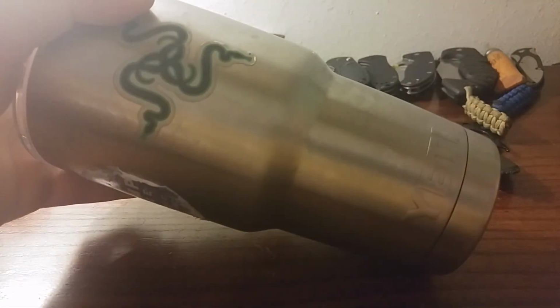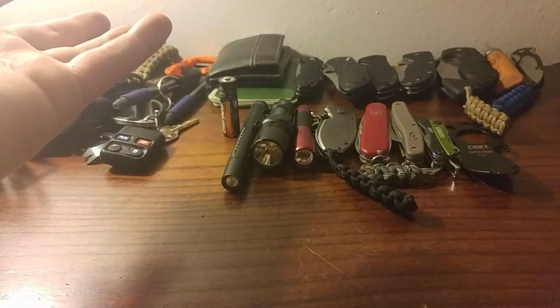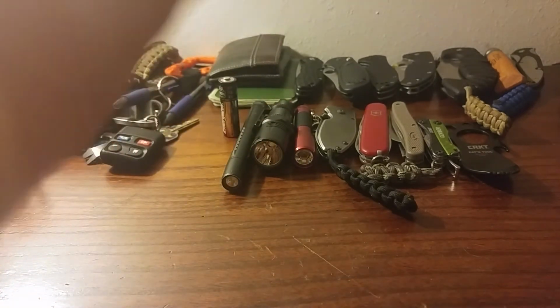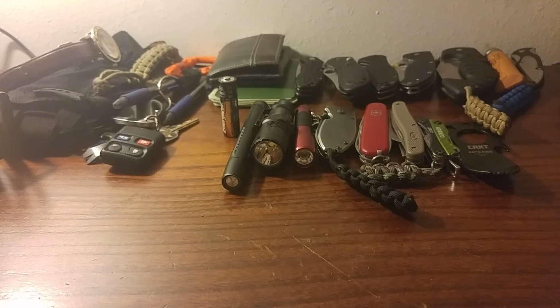Use it a lot. Pretty much take this with me everywhere. This thing's amazing. It keeps my drinks hot, keeps my drinks cold, and I love it. I mean, for $40, I can't complain.